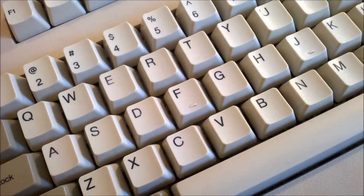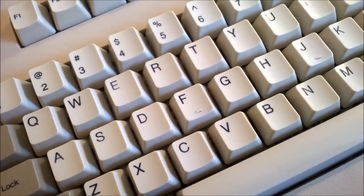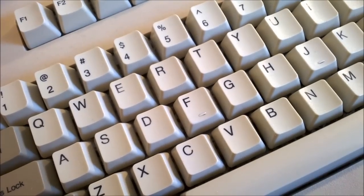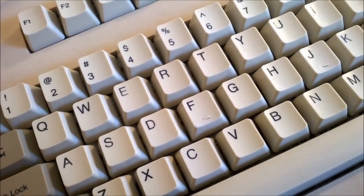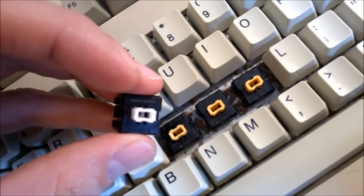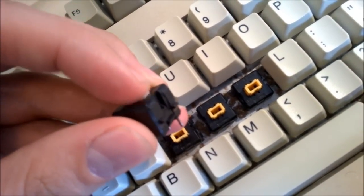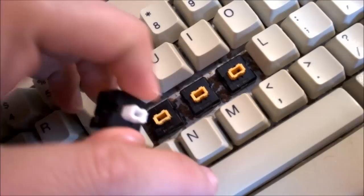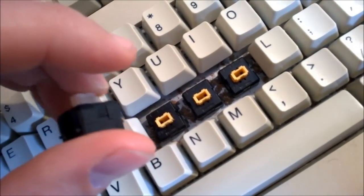Yeah. Some of the other keys suffer from bouncing a bit, so they sometimes register double key presses. The key feel isn't bad though. It's very tactile, as I mentioned before, and it's reasonably smooth and consistent across the board. The other keyboard used a special white switch for the spacebar, which is much stiffer. But this one, even though it is exactly the same model, has a normal amber-coloured one.